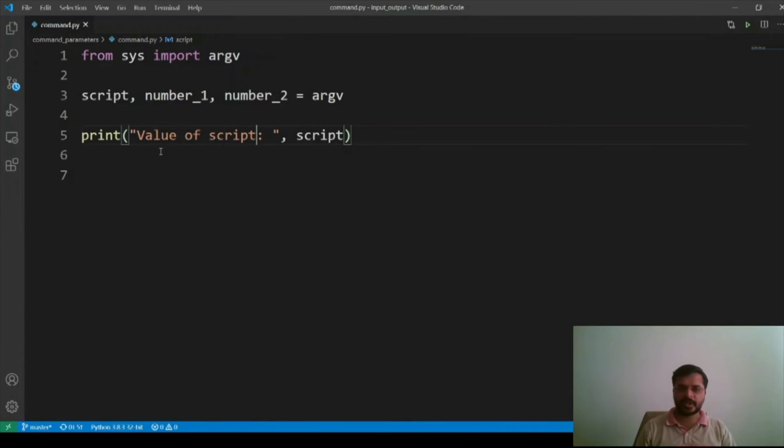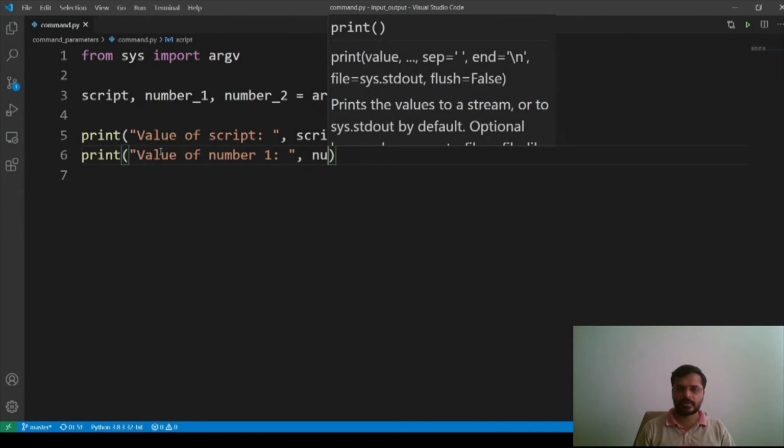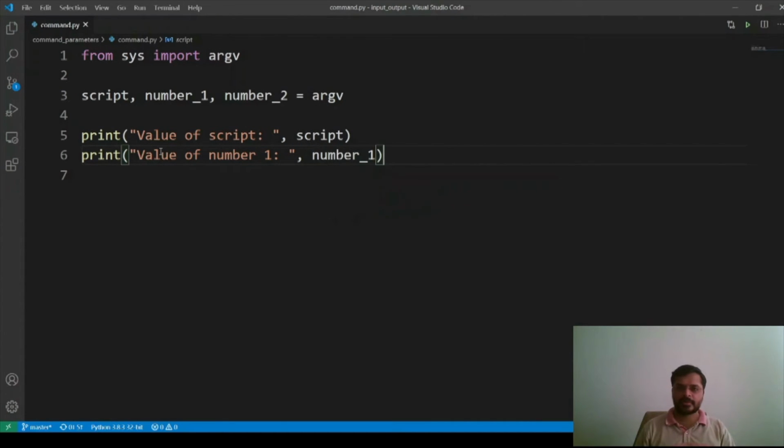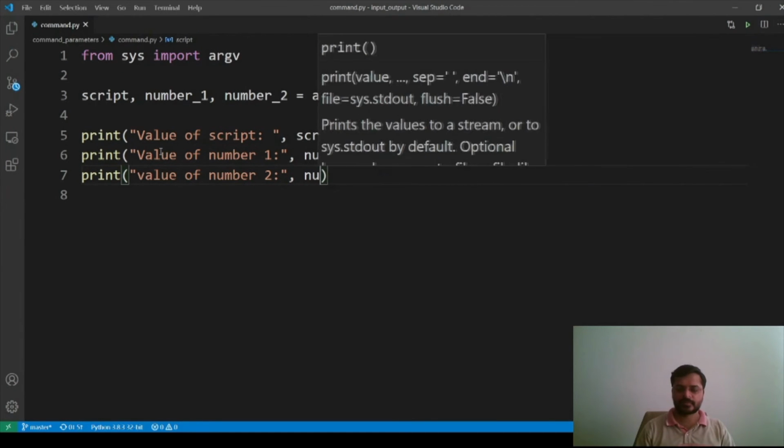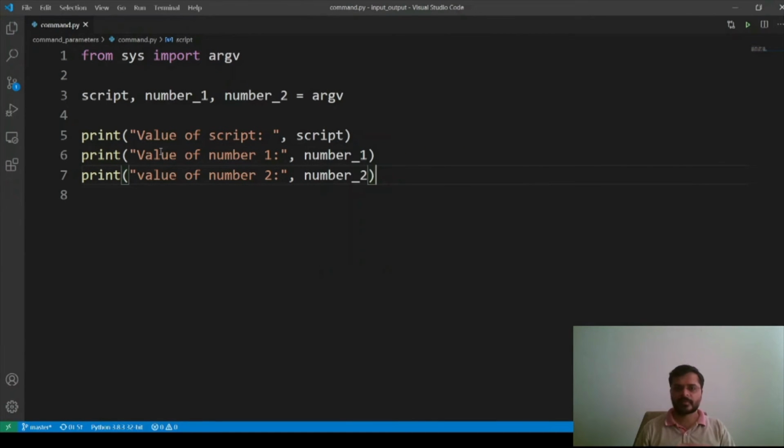Print value of script, print value of number 1, print value of number 2. Let's run this program.